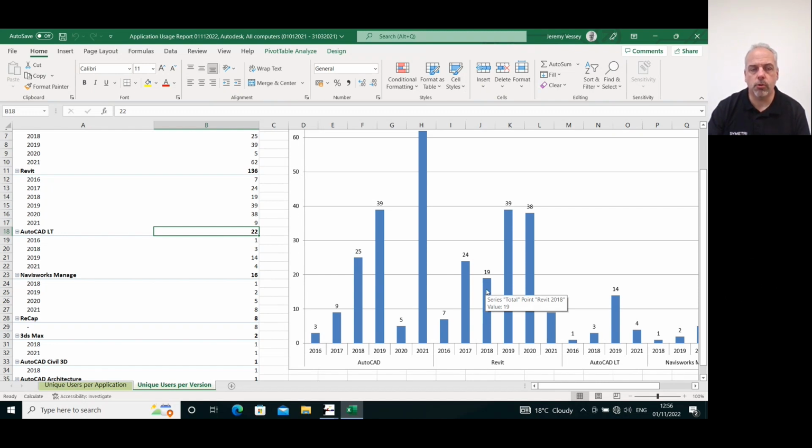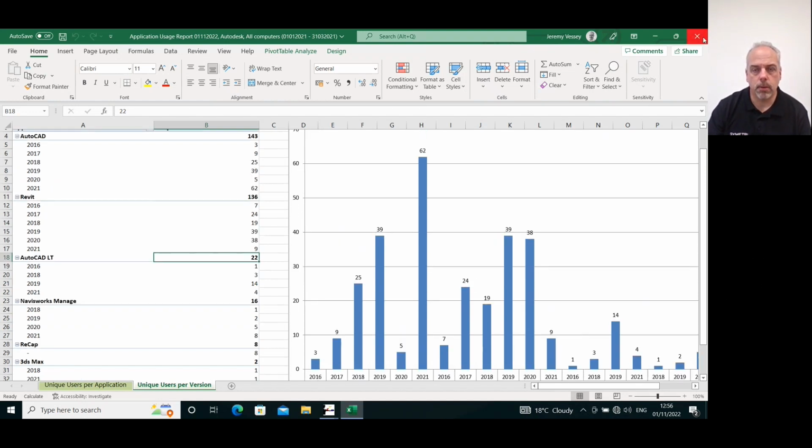As soon as you upgrade your Revit project to 2019, everyone needs to use 2019, and there's no way of reducing that back to the previous version. So this is why we don't see peaks. We see a lot of smaller different versions, but it still highlights that Revit 2016 and Revit 2017 are still heavily used in your organization.